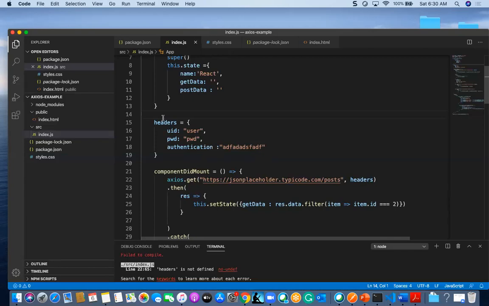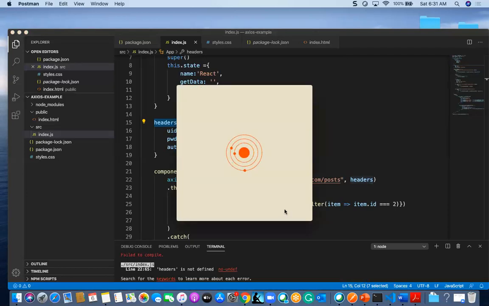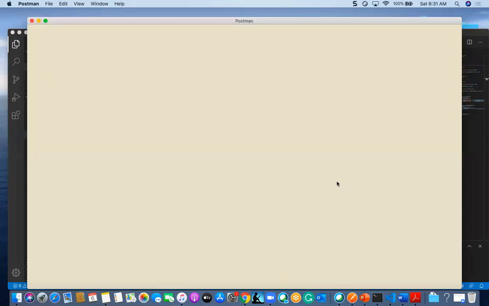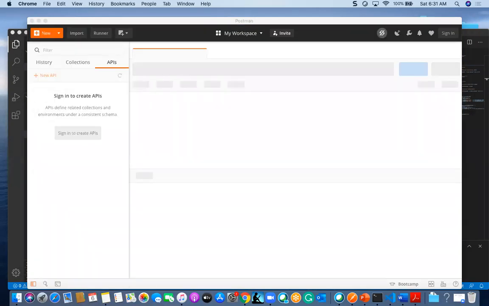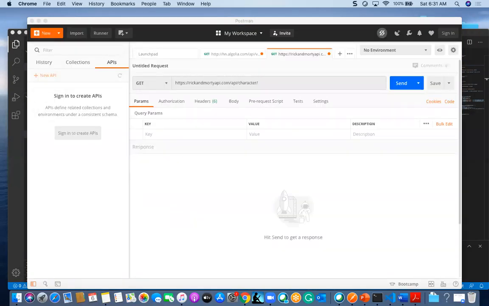We can get the data from either... see, these headers will all the time be there. Suppose I take my Postman data here. See here, okay, I got it.